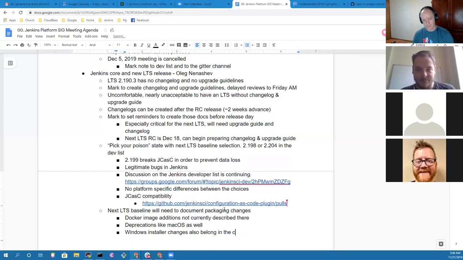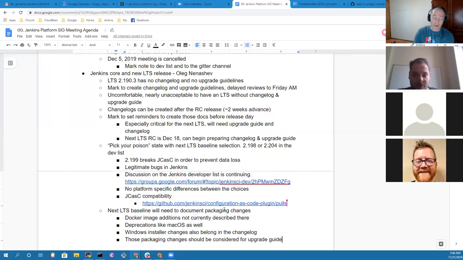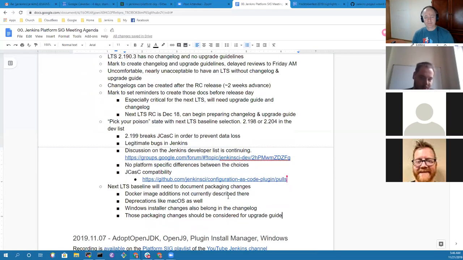Great, that makes sense. So we put it in the changelog, and certainly it needs to be in the upgrade guide, right? Packaging changes which really require actions for people who upgrade. Right. For example, for the Windows installer, the installer would behave a bit differently. But I guess they're compatible, so you can upgrade a historical Jenkins instance with the new installer. Oh, good. So one of the upgrade steps won't be to completely remove your Jenkins MSI and add a new one. Good. At least I suppose so. It would be nice to double check it with Alex, because it's quite an important thing. Okay. Thanks. I'm not sure whether he is listening, but you can follow up later offline.